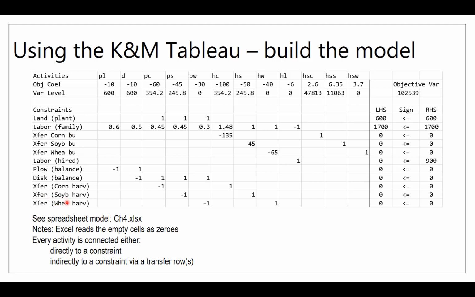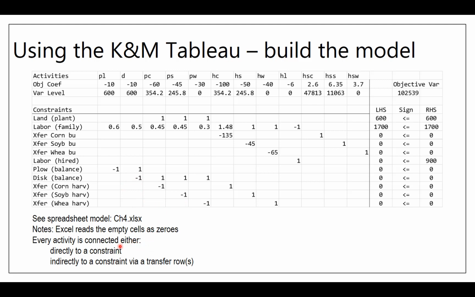So for any kind of naming convention, I was trained to call these XFERs and then come up with something useful for a subscript or parentheses term. You see, I've not been too consistent with my parentheses. I left them out there. But however you feel comfortable naming these things, they have to be distinct. And you have to be able to put together a sort of consistent table that would let someone understand from the naming as much as possible. The other thing to note here, the Excel will read these empty cells as zeros, all right? So you don't have to worry about going through and filling in everything with a zero first.